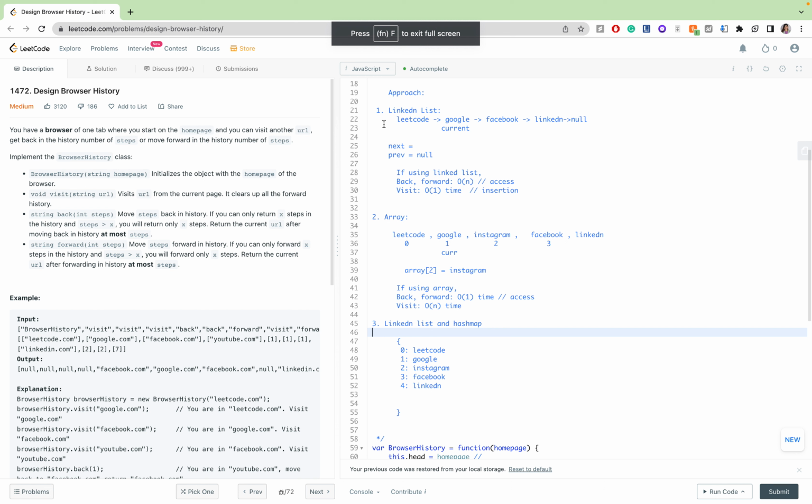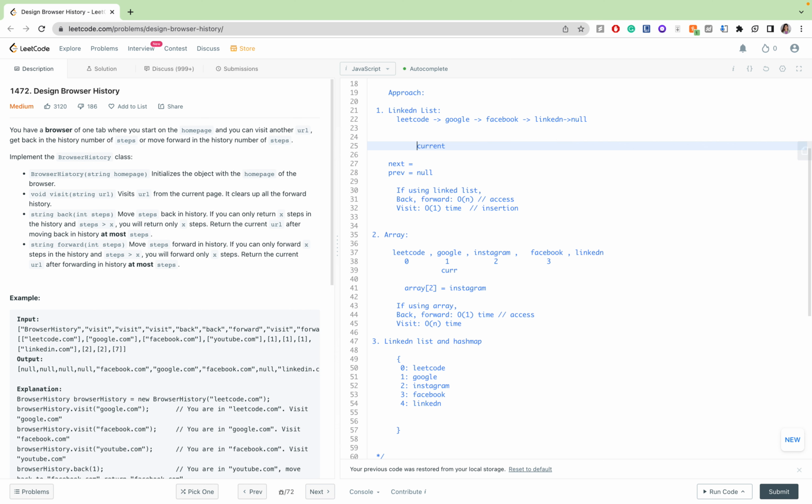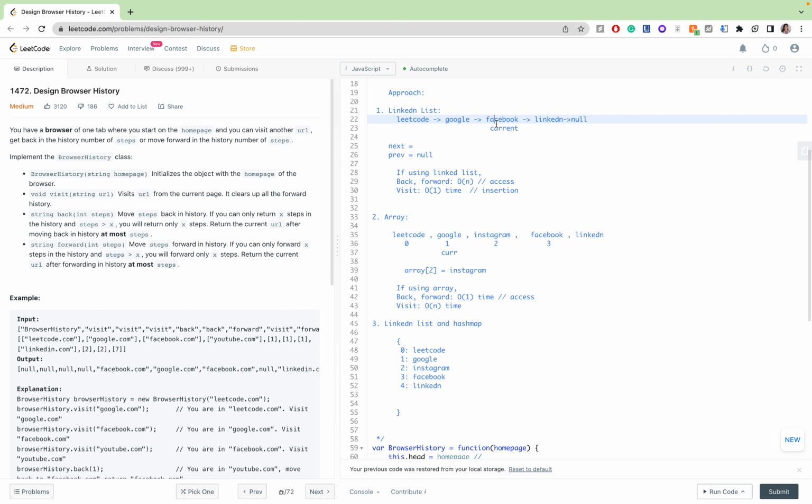Okay, what I was thinking is, first of all, if I am at Facebook, then I need to know at which position Facebook is. So suppose I know that Facebook is at the third position, and if I want to go back 2 steps, then going back would be just 3 minus 2.